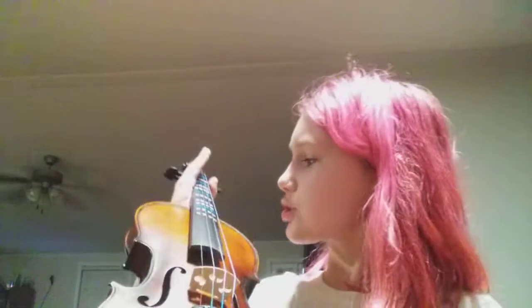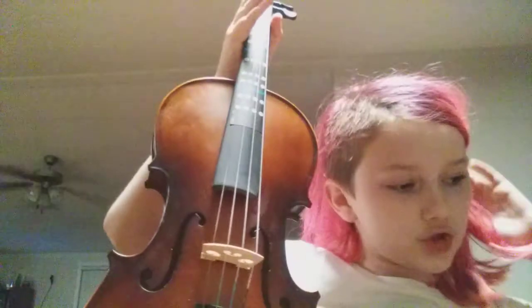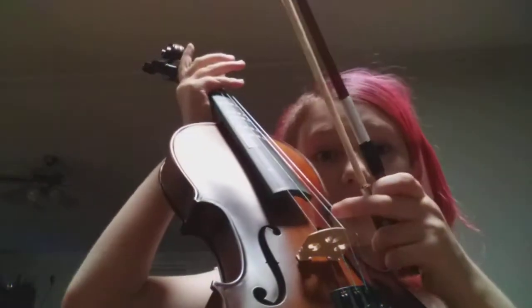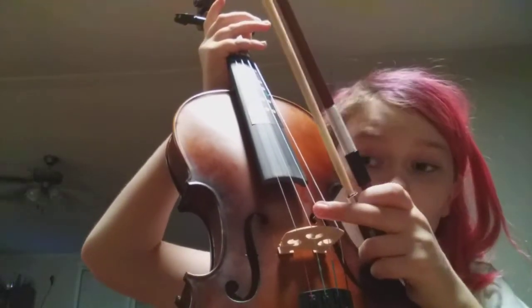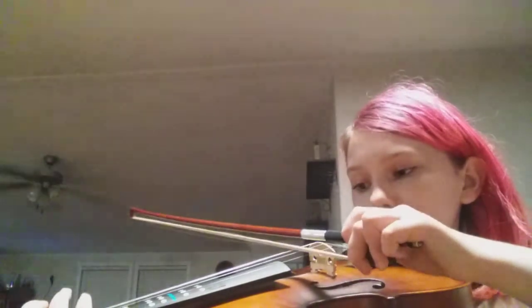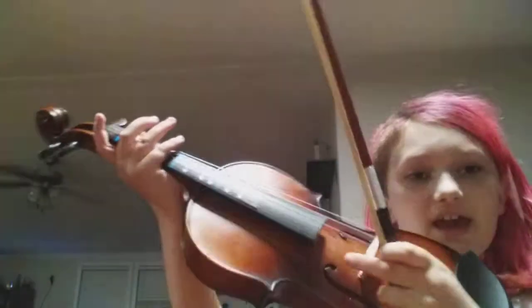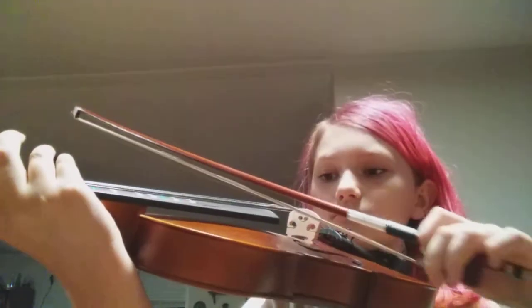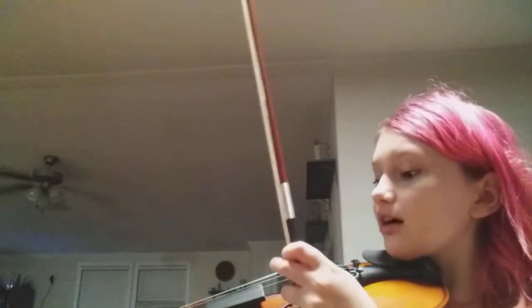So first string is this one, which is a G string. I'll show you the sound. Next is a D. Next is an A. This one right here is an A string. And the last one right here is an E string, the highest pitch.